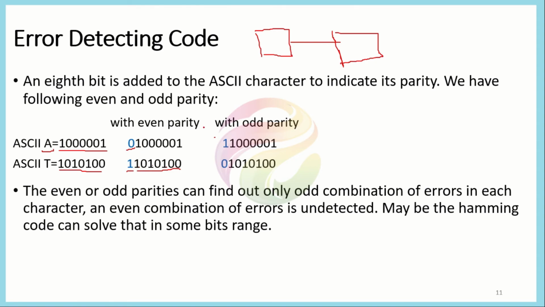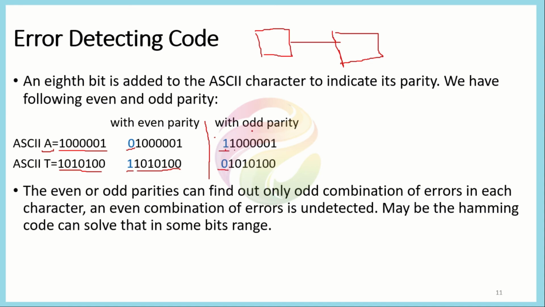Similar to the even parity, we have another check which we often use, which is known as the odd parity. Whenever we are setting up communication between two systems, we generally mention in advance what kind of parity we will be using. Will it be the even parity or the odd one? For the odd parity, we again add an additional 1 bit, and now we set the value of this bit according to the odd parity.